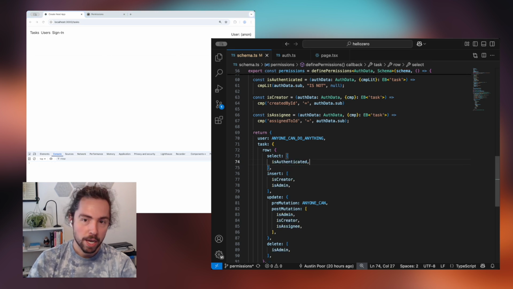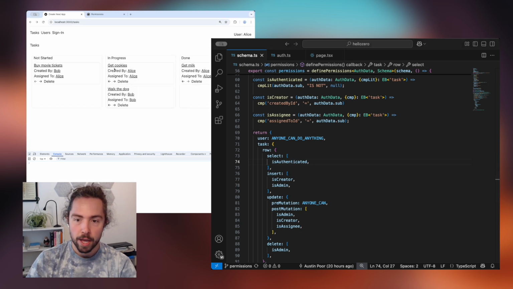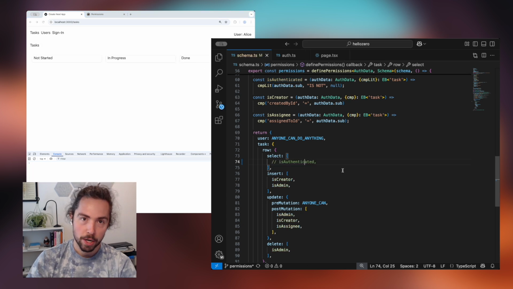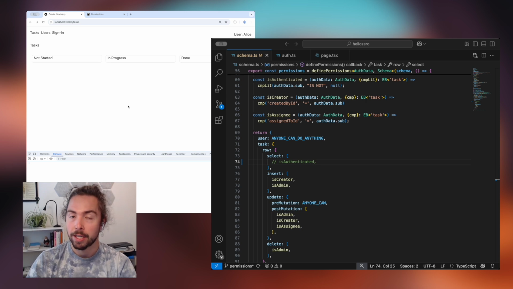And then same thing if we sign in and then comment this out, they disappear. Also notice a little flash. This is the same syncing that Zero's doing. So if a change is made, before that's pushed down, the data is still on the client's device in memory or stored in IndexedDB. And it's not until that permission check runs and things update that it'll disappear. So it's another thing with local first software to be aware of.